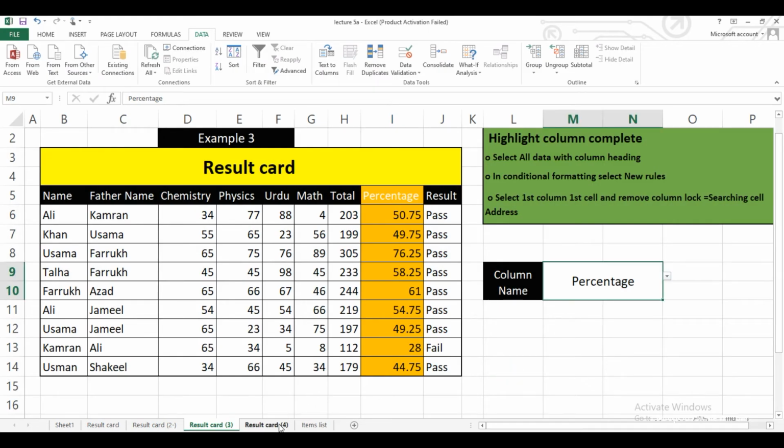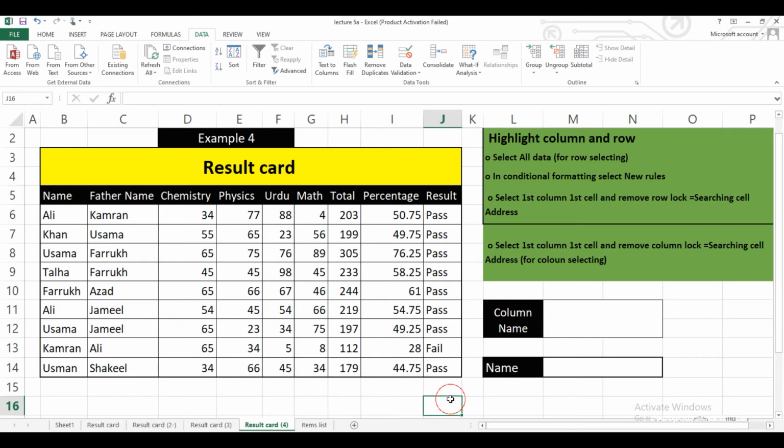In our next example, we want to select the entire column and entire row.